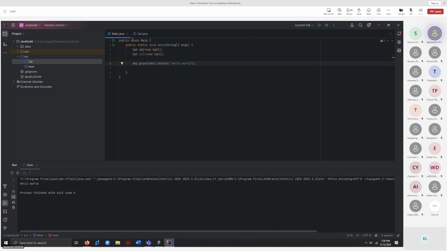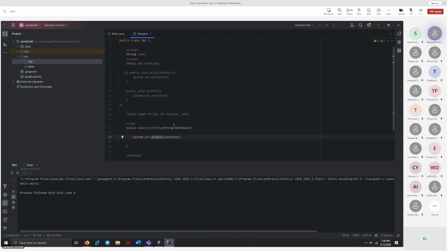Okay. So let's try to create something which is going to return something as well. In this case, I know this class name doesn't make sense, but let's think we have a method called add, and it's going to take two parameters, such as int a, comma, int b.